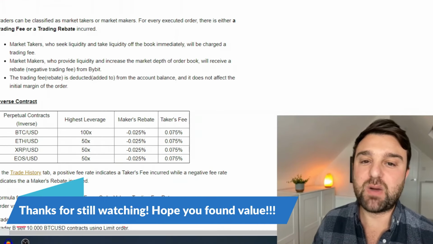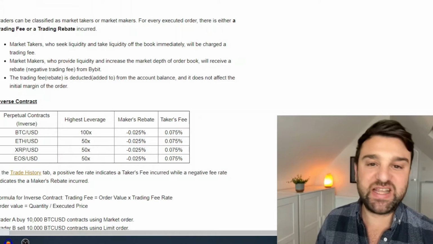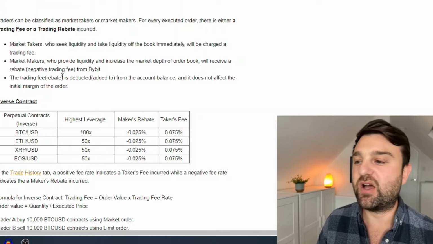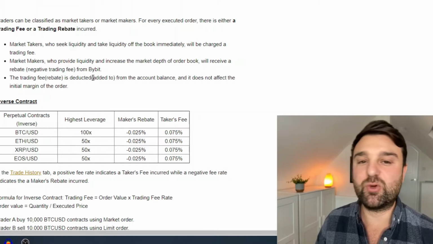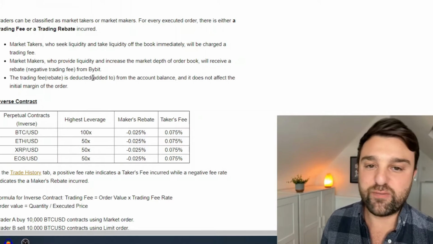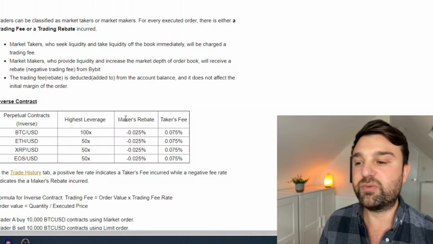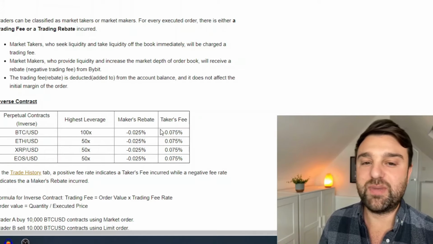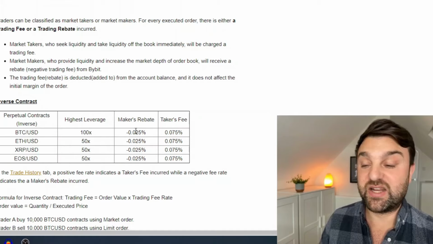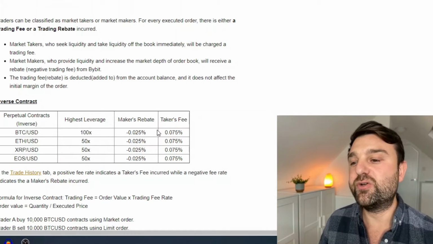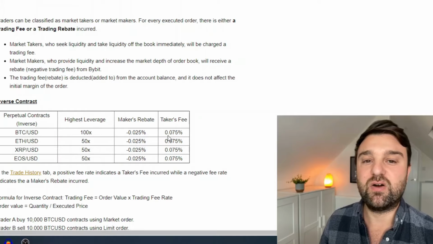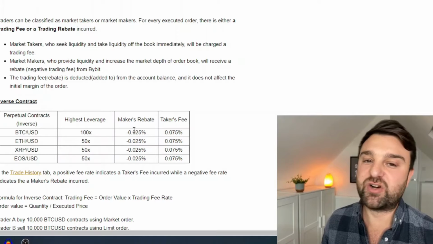Now, when it comes to fees, Bybit are kind of in the middle. They're not ridiculously cheap and they're definitely not expensive. It gives me confidence that they're priced in the middle because it means they're offering quality and they're not overcharging either. You can see here, without going into it too deep, because you can check this page, you just go onto Bybit and look at the fees. But you can see what I was talking about here. Maker rebate, that's if you're doing a limit order, you get 0.025% of the fee back. So that's your limit orders. If you do market orders, you're going to be charged a trading fee of 0.075%. So if you concentrate on just doing limit orders, you can actually trade essentially for free.